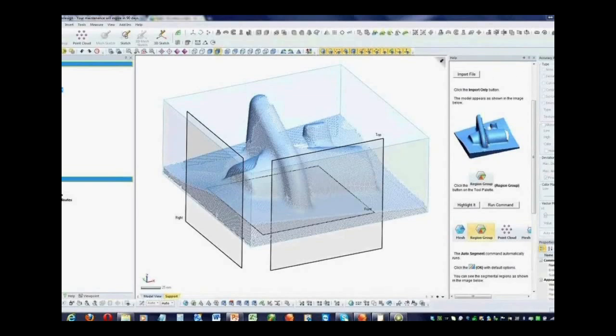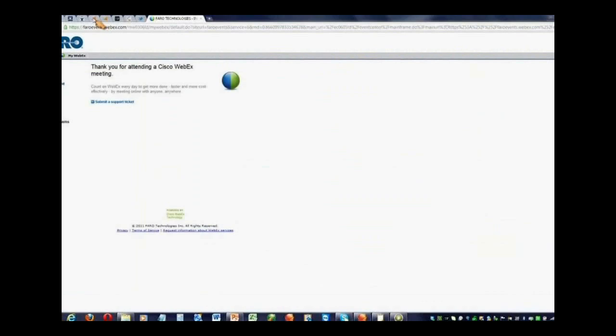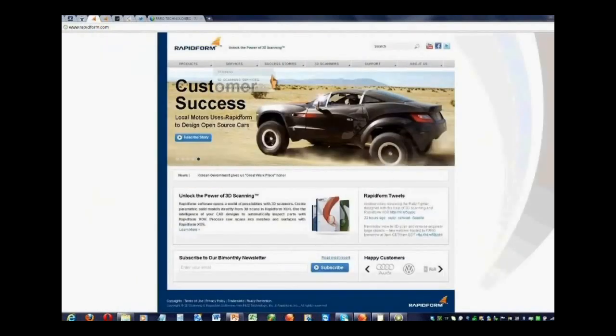Okay, there are some questions about resale opportunities. Actually, we have a reseller application form on our website. So I think if you go to partner, you can see, let's see this.